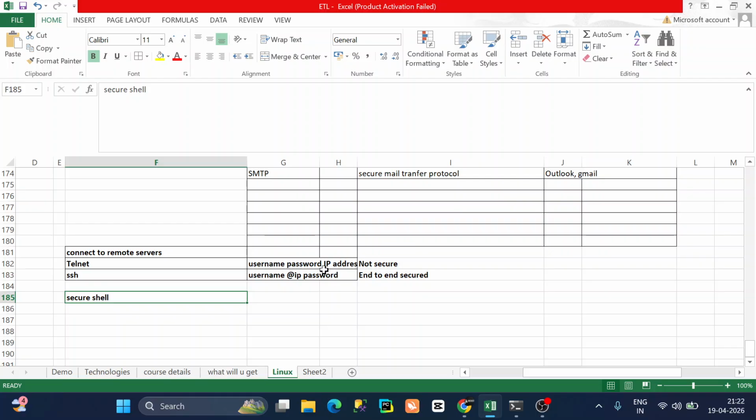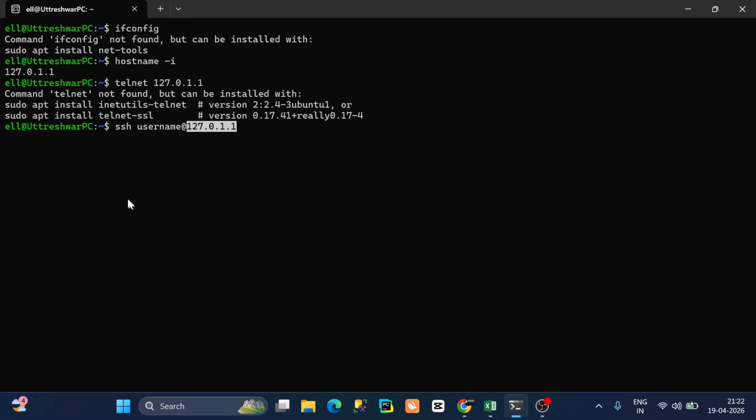Every server is secured nowadays, so you need a password for that. Once you have the username, IP and password, you can use SSH to connect to that remote server. So that is for the remote server: telnet, and then secure shell.